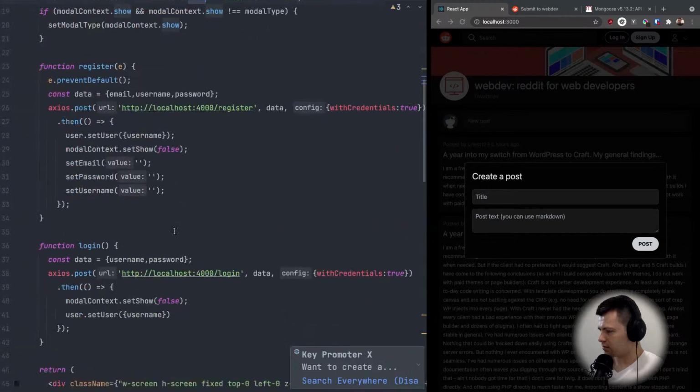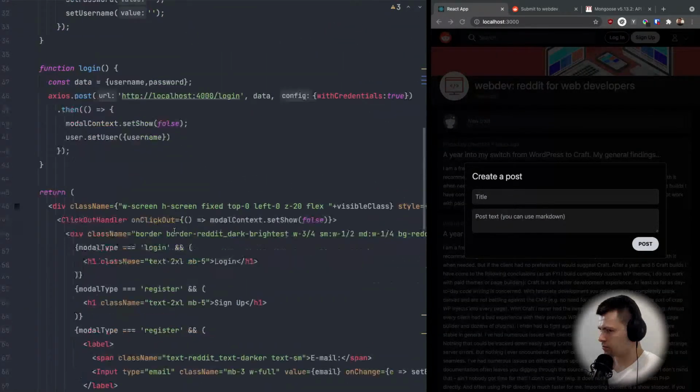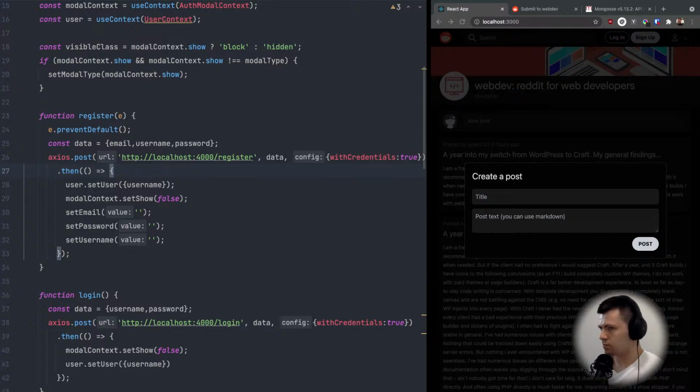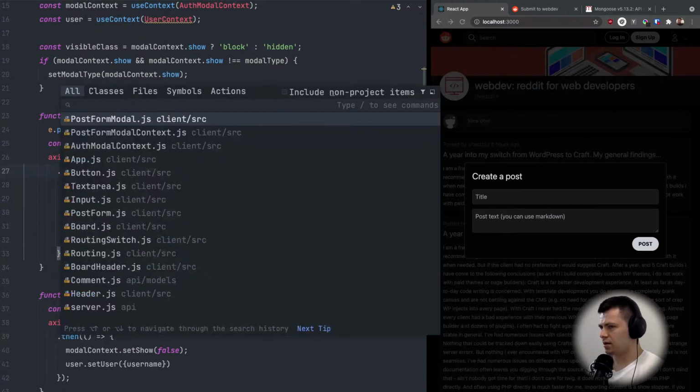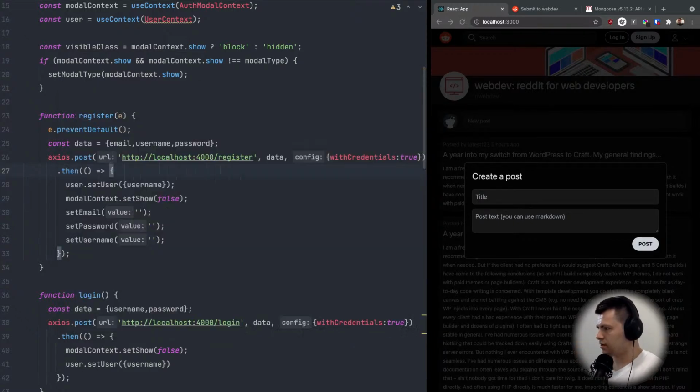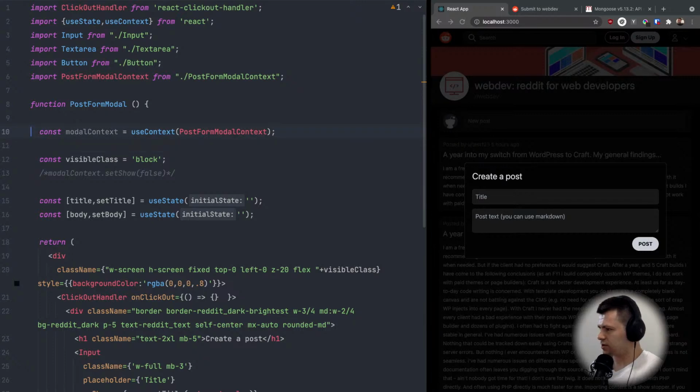Let's see, we have this modal context here. Well, sorry, do we need the context?